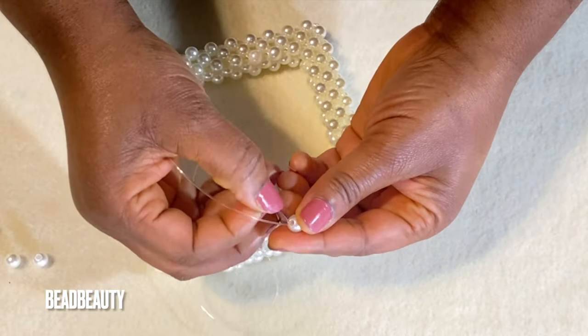Cross your line into it and pull down. So now my right line into the next two, my left into the next two. The same way we did for the first one, we are going to repeat here. So I pull my line into two bead.